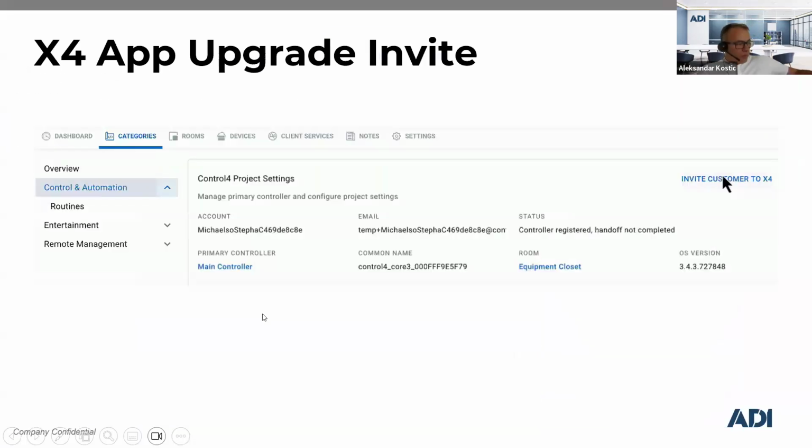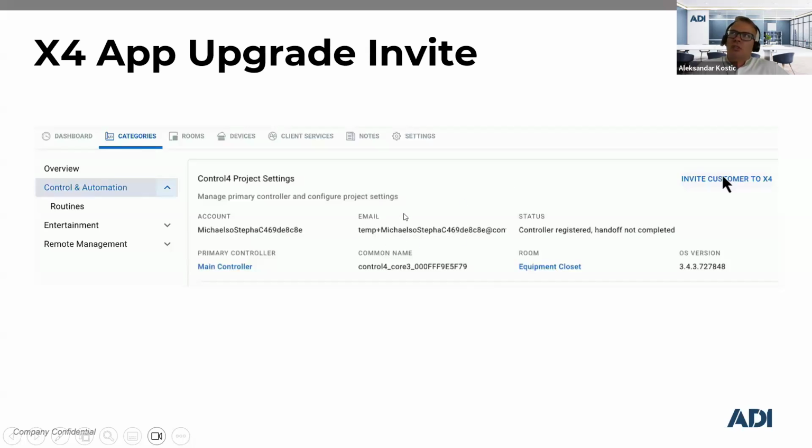Okay, so now we come to the main point. What is different from last month in OvrC? From last month, all OS3 projects which you have listed in OvrC will have an additional option available. When you go to categories, control and automation, you will see the status of your project.